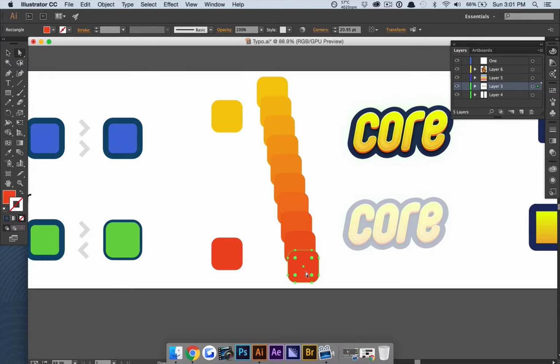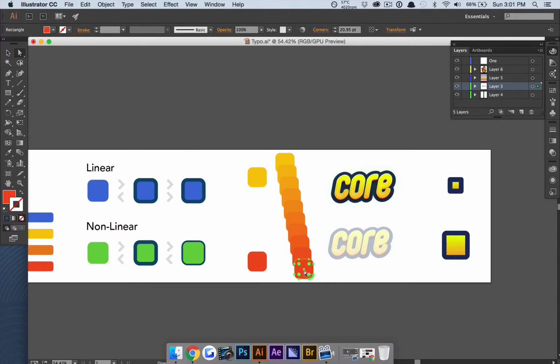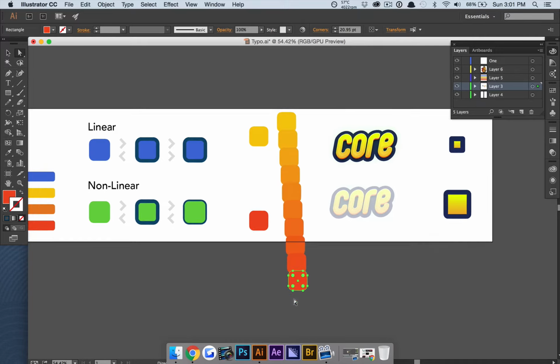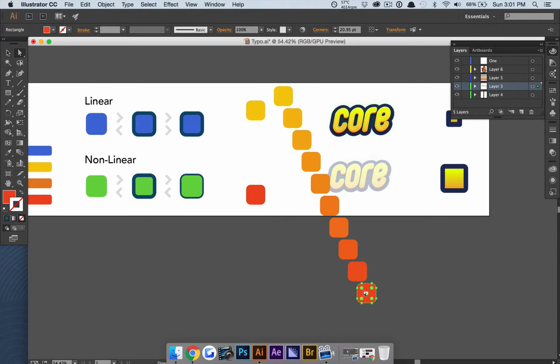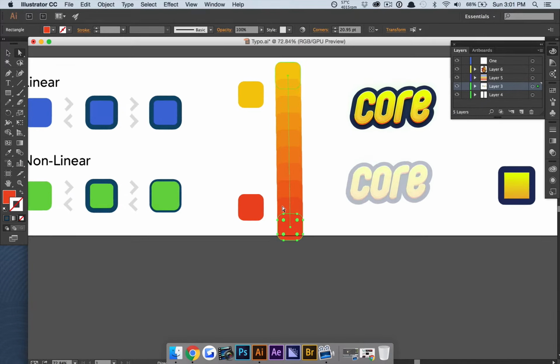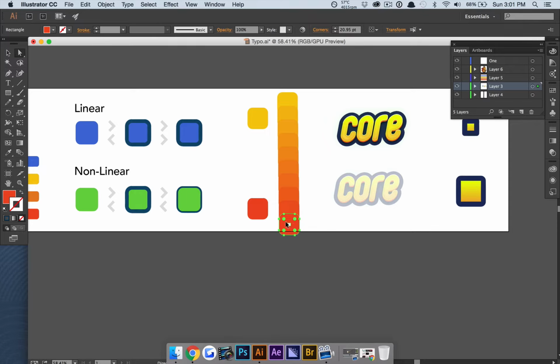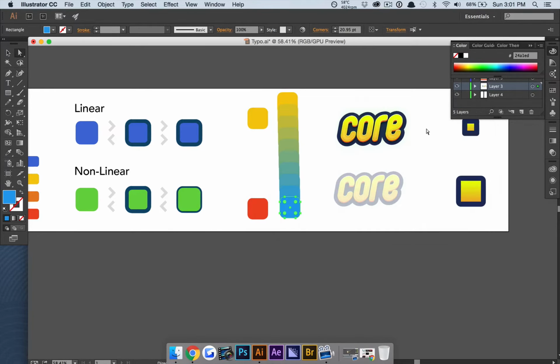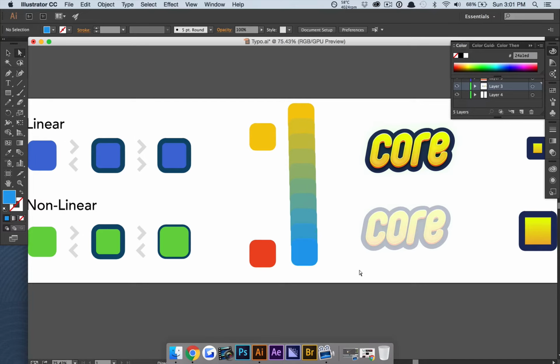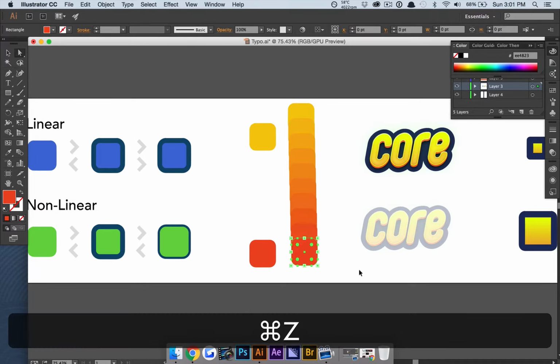So I can take this cube, drag it to the right, we see that all the cubes expand, you can drag it even lower, just so you can see that these are all individual cubes, and that this is all happening however we change it to. And we don't have to go back and do this all manually. Illustrator is keeping in mind that this is non-linear, and it's just going to change however we want. And it even applies to color properties. If we want it to be, let's say, blue, the transition is going to change automatically. And this is a really good example of a non-linear workflow.